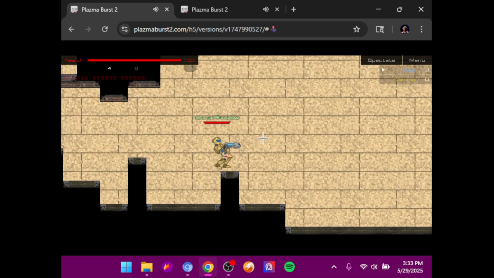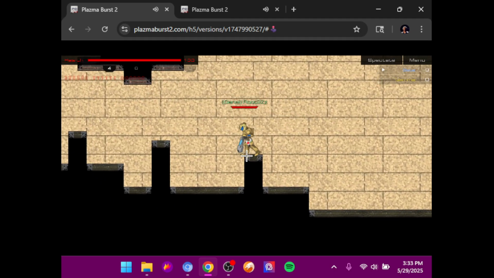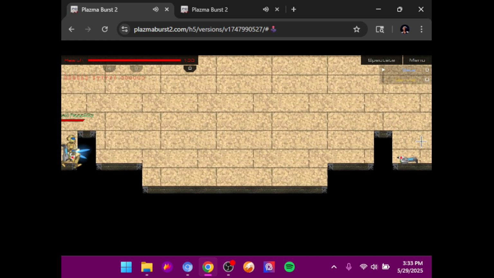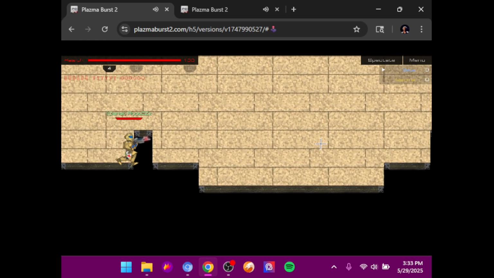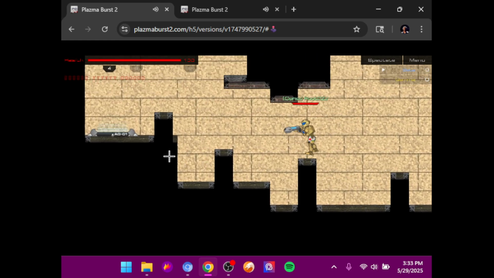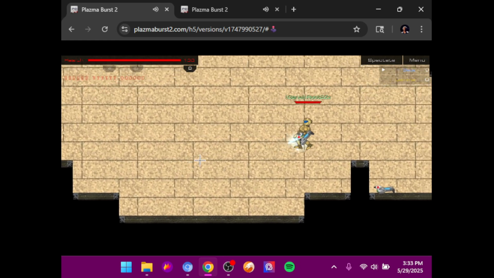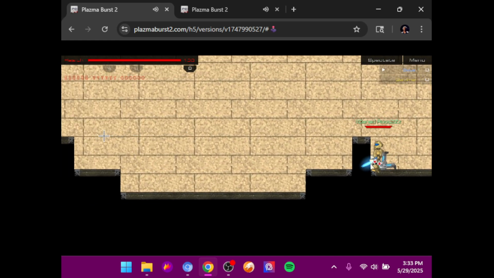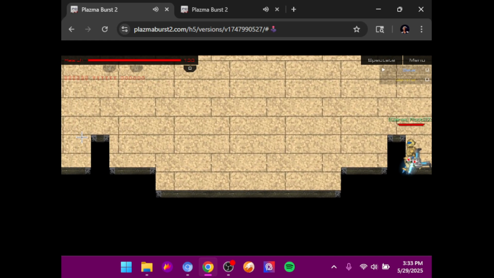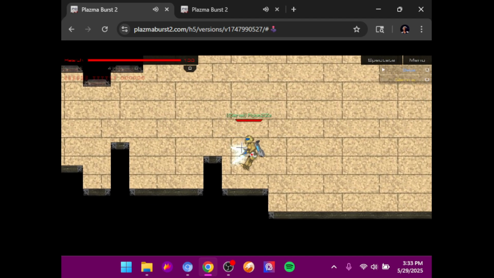I'm not going to show that because the ping is being a pain, and I don't feel like dealing with it. But you're able to shoot people's heads right here if they're standing. If they're crouching behind this pillar right here, you won't be able to hit their head. For people that don't know what I'm talking about, if they're like this, you won't be able to hit them with this shot. But if they're standing, you'll be able to hit them.